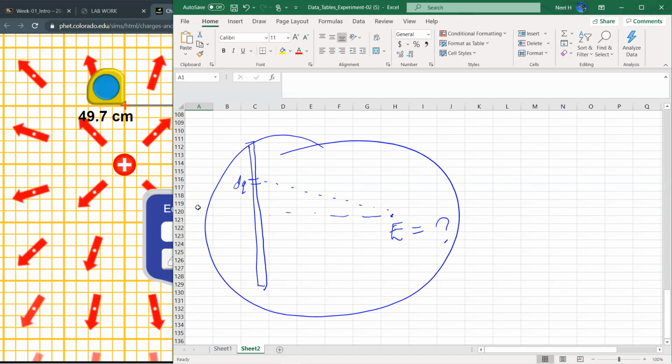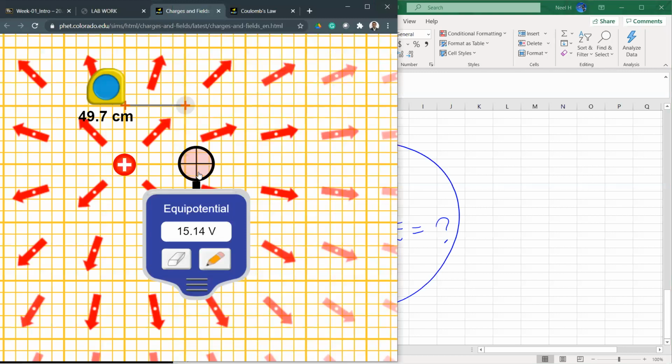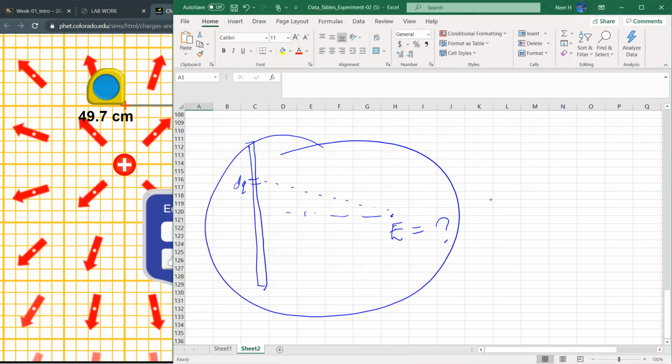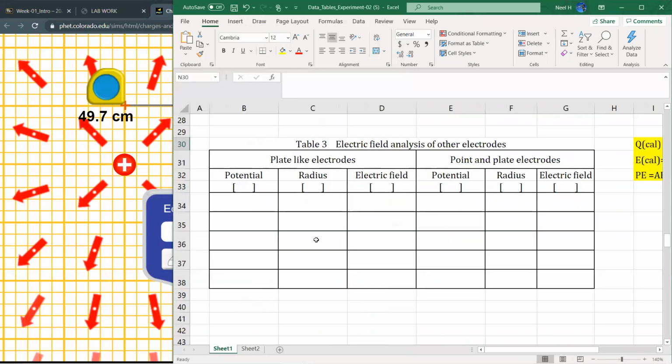However, I can still do the electric field the other way around. Electric field should be the rate of change of potential. That is still valid. If I know the potential somewhere right here, and I know the separation, then by taking the ratio between the potential and the displacement, I can still estimate the electric field, but the charge I cannot, okay? Because that formula is very different from the previous one. Because of that, in the next table, we're not going to do charge analysis. We're just going to take a look at whether the electric field changes as I go away from the line charge or not. That's the idea, okay?